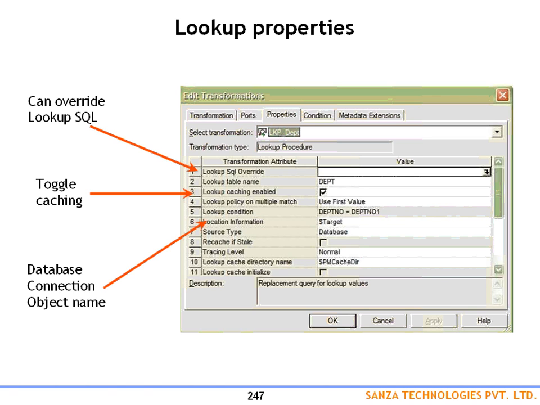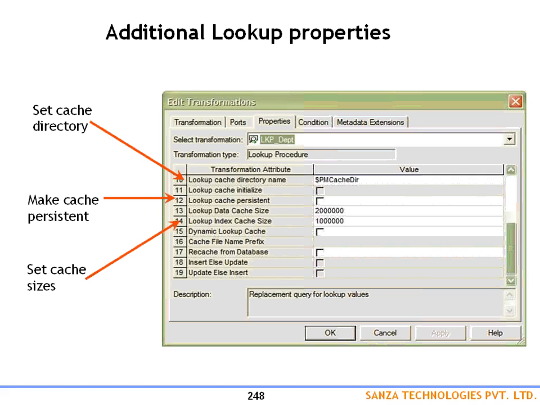Coming to the lookup, how will it get the data from the lookup table? On dimension customer, it will write a select statement like your source qualifier, to get the data from the table on which you are doing the lookup. You can modify that select statement. Then it will run it on the database and put the data in the cache. We have discussed this in the seventh mapping, the salary file, where the condition was specified. We said that data comes into the cache, and record by record it will scan the cache.